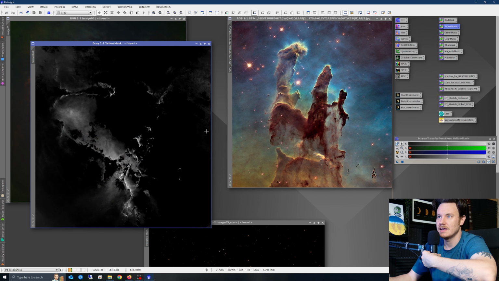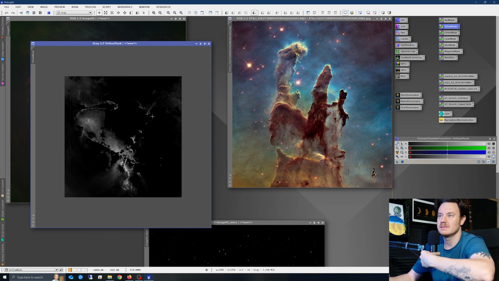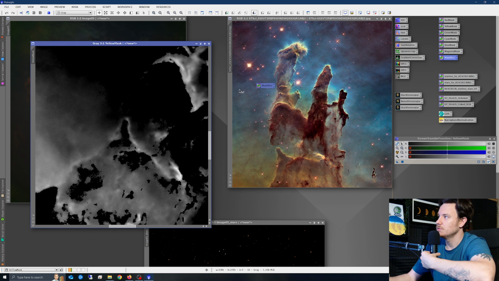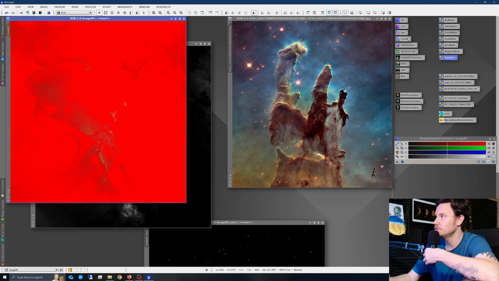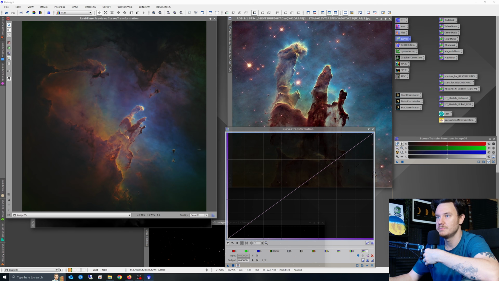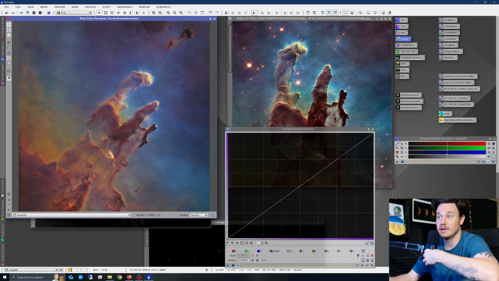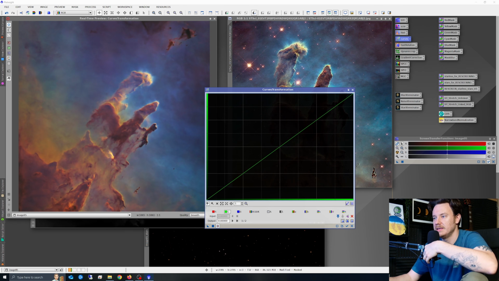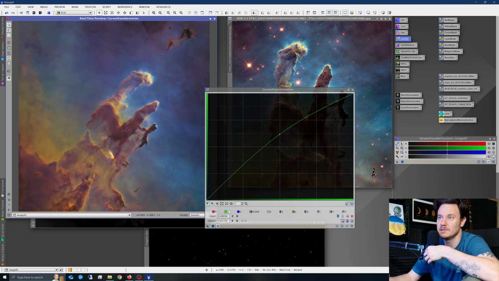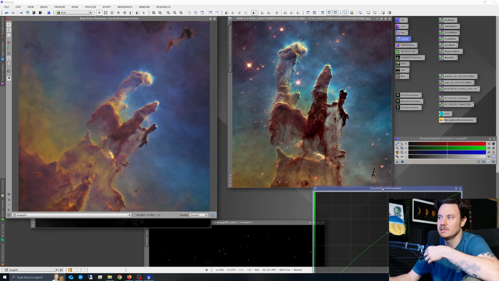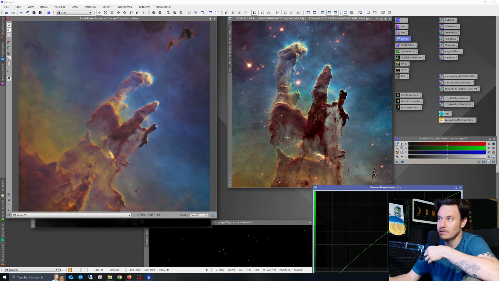Now there's a lot of options out there for masking, but as you can see, it's captured the bits that I want, but it's a bit rough. So we can use mask blur. Let's get that a little bit more in line with what I'm actually looking for. Go ahead and drop that on the image. Curves once again. Preview. Punch into what I really want to see. And now by lifting the green high end, we're just pushing that in the right direction. You can see the difference. Before, the after, the before, the after. It's lifted those regions, a little bit more in line with what we're seeing on the Hubble shot right there.